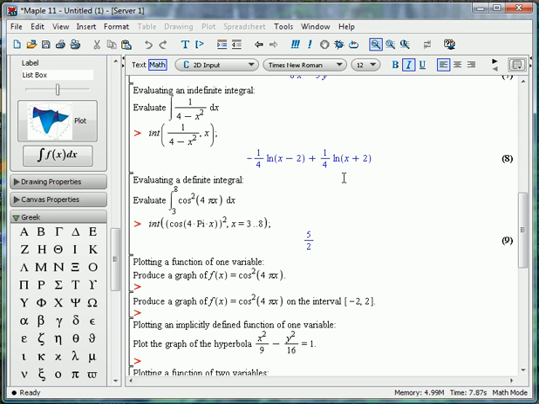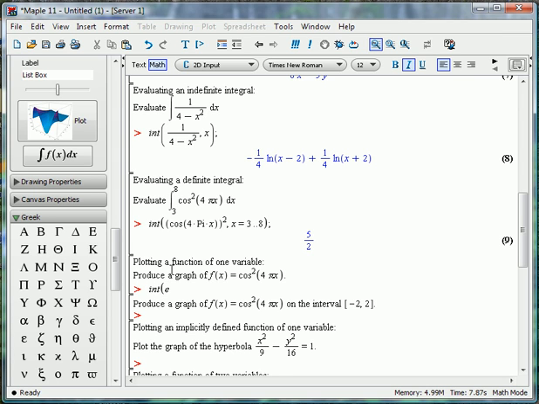I should have done something with the exponential function here. If you want to use the exponential function, you have to do exp. So I'll just do one here. I'll do the graph that I just talked about. But if you want to plot the exponential function, or let's even say evaluate or integrate the exponential function, I go up here and do int, and then just e raised to the x, comma x.